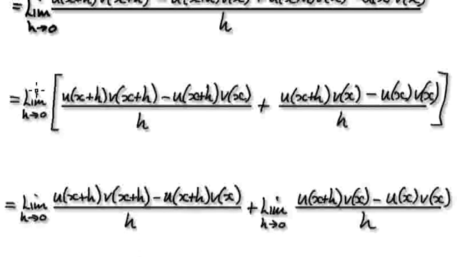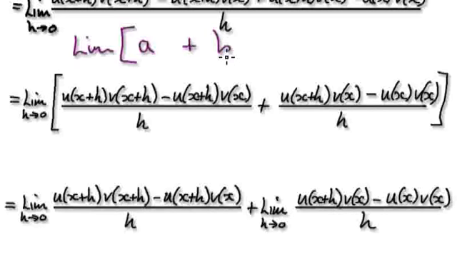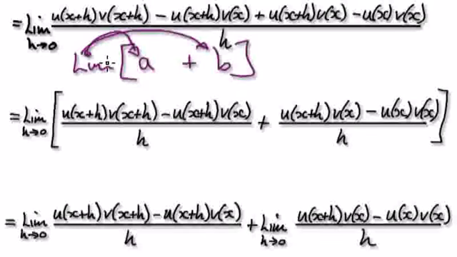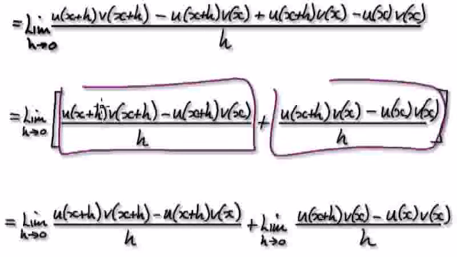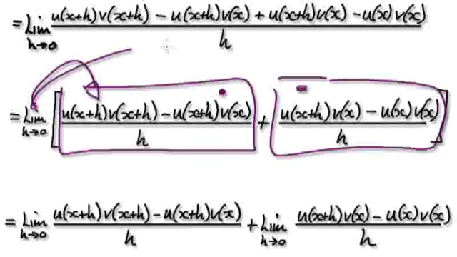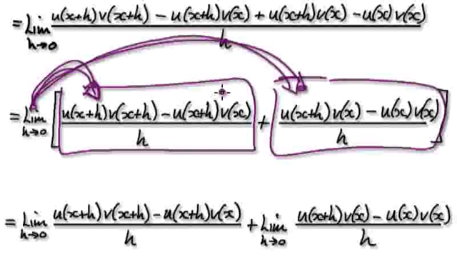And then, if you have a limit, this comes back to our knowledge of limits. If you're trying to take the limit of one thing plus another thing, you can actually break it up, and this is all explained in the section on limits. So here you've got one fraction plus another fraction. You're trying to take the limit of the sum of two parts here. So you can break in and take the limit of this, and then break in and take the limit of this here.